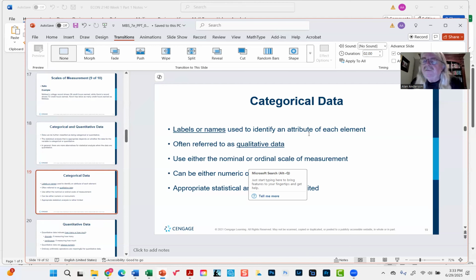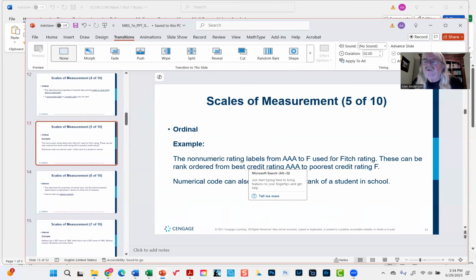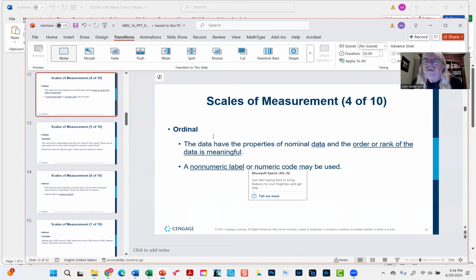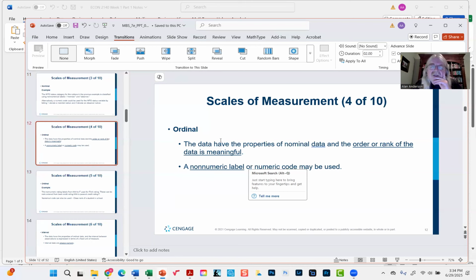Qualitative, that means it's qualitative data. Now, even within qualitative data, there can be rankings available. So nominal means they can't be ranked, but ordinal means they can be ranked, as we discussed earlier. Like the Fitch ratings are ordinal. The membership status of these countries is nominal, okay, because they're just labels. We can't directly compare them to each other, whereas at least with the Fitch ratings, we can tell that AAA is better than AA.